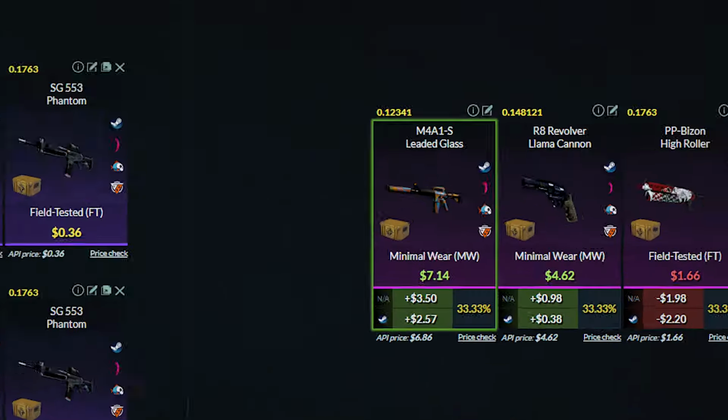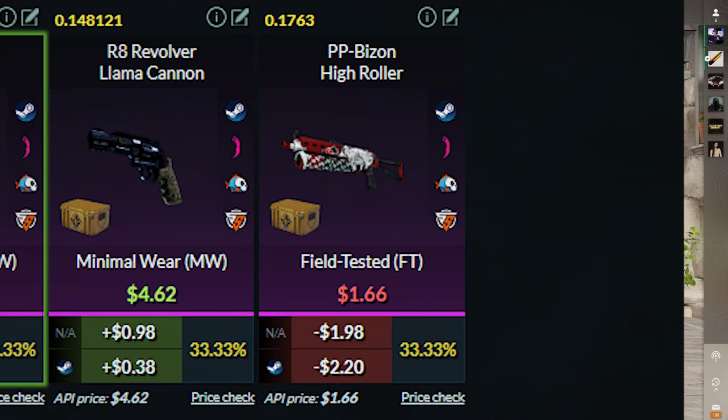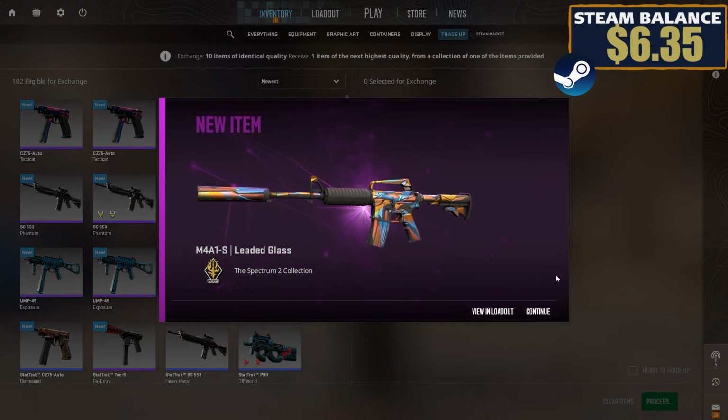and for the outcomes, you get a $2.50 profit with the M41, then a 40 cents profit with the Revolver, and around a $2 loss with the Bison High Roller. So, Gaben, please give me anything but the Bison in 3, 2, 1. Oh, nice! We actually hit the best outcome.